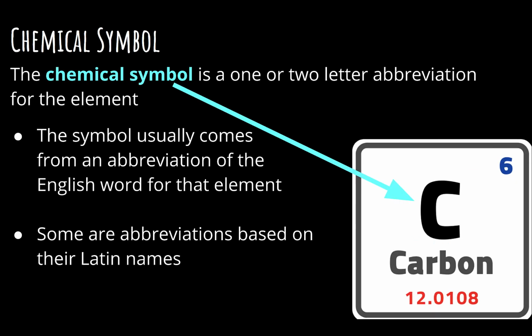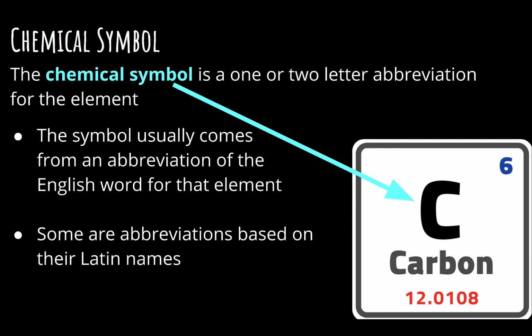The next thing in a block on the periodic table is the chemical symbol. These are 1 or 2 letter abbreviations. One of the most important things when you are writing these is that the first letter needs to be a capital letter and the second letter needs to be lowercase. If you're someone that writes in all caps, you have to make sure that second letter is small enough that you can tell, because there can be some confusion if you use 2 capital letters for a symbol of an element. So the chemical symbol is in the middle.